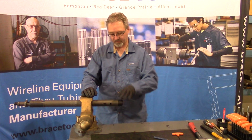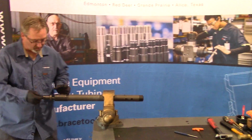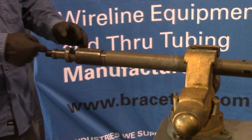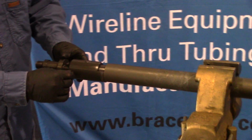And at this point you would tighten that up for running in the well so you know that it's good to go and not fall out. Then at the top end we have a shear pin hole on either side that keeps your tool in the closed position until you get to where you're going and you shear the tool. So we'll install just one of these shear pins for now.